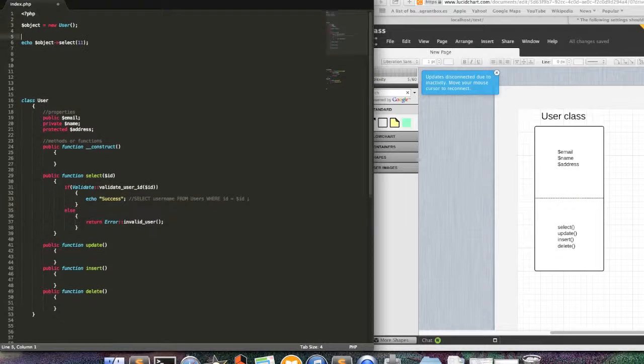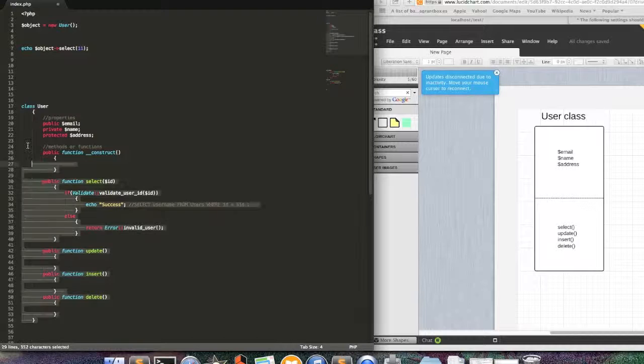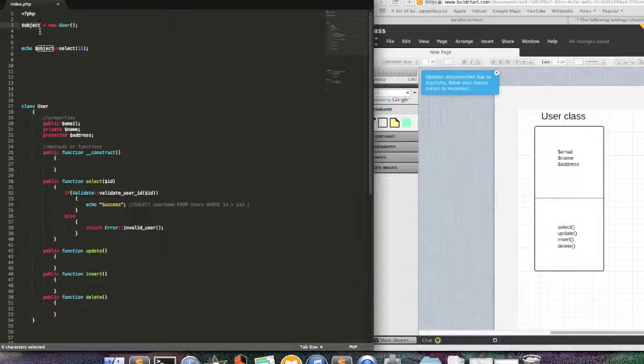The first thing you need to understand is that if you want to use this class, you have to instantiate this class. So as you can see here, this is an object. This could be anything. This could be a glass, this could be a gun. I just call it object because when you're learning at first, it's a good idea to know that this is an object.